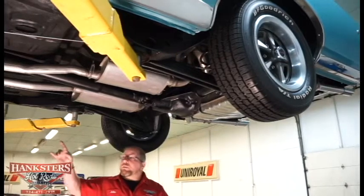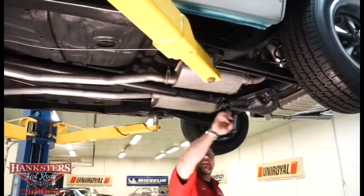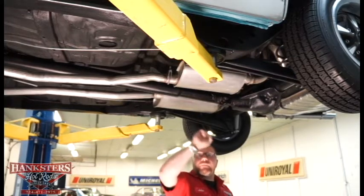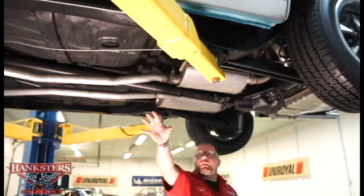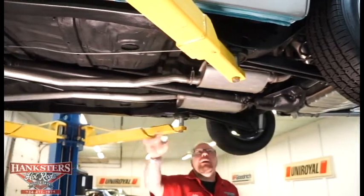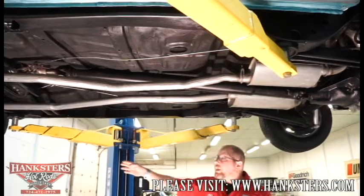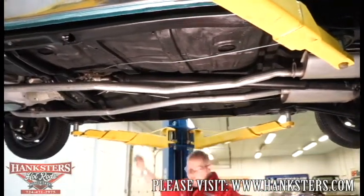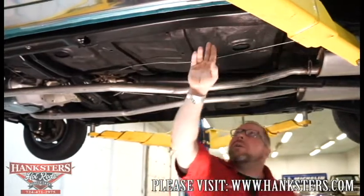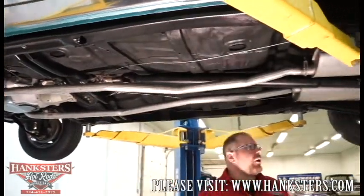Now on this particular car, they've routed all of the brake lines and the fuel lines up alongside the driver's side frame rail. They did a real nice, neat job of it, so everything's tucked up in, about as neat as what you can get. Frame rails look great too. They're nice and straight and square the whole way down the sides of the car. Even your pinch welds along the rocker panels on both sides, those look to be in great shape the whole way down both sides of the car there.